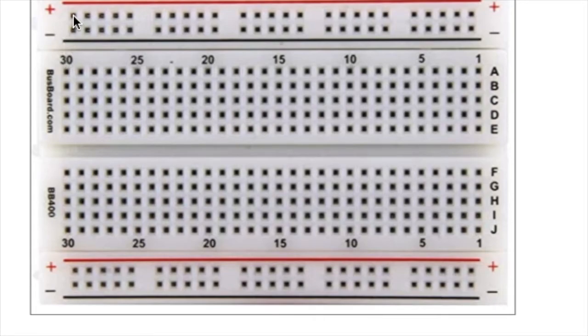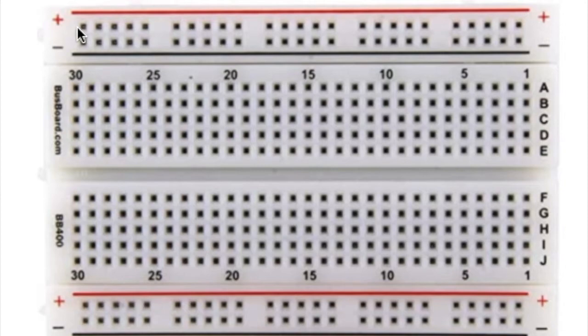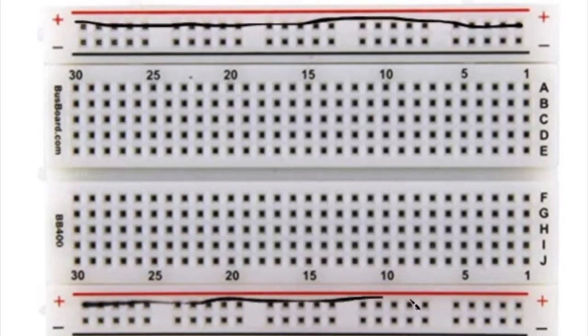This can be on the top or the bottom. You should remember that these sides flow horizontally and that these sides in the centre flow vertically. You should also remember that there is actually no connection across the centre of the breadboard.